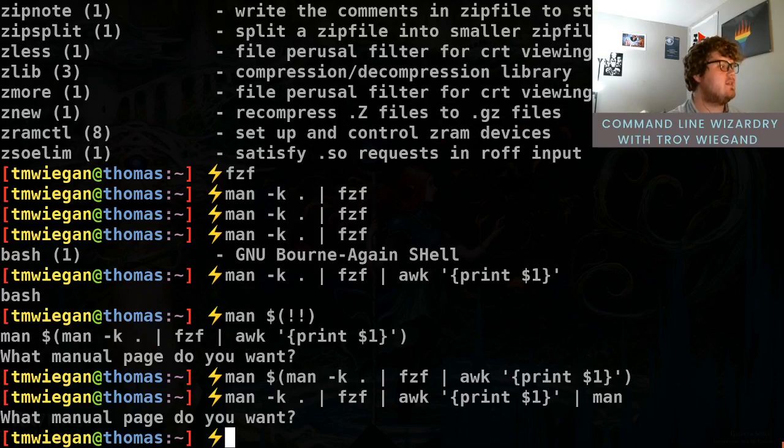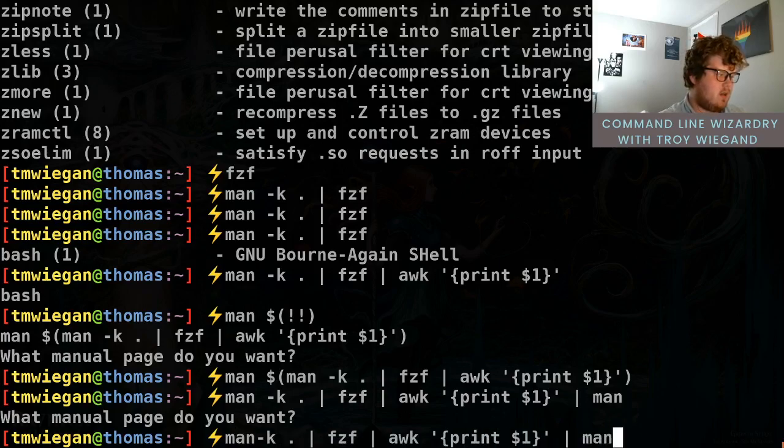Yeah, you see, what actually happens is that man tries to run before it gets the standard input. Some programs are more pipeable than others, because man will run, and when it sees it doesn't have a command line argument, it just gives up and calls it quits. So that's why we want to use this style.